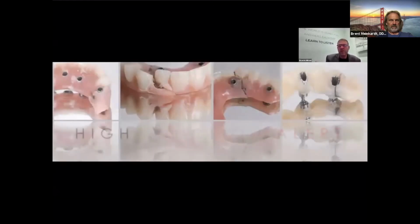You take a look at this patient that you can see is fracturing provisionals all the time. You can see that there's definitely a predisposition here. The patient is susceptible to parafunctional activity. And so this can become an interesting variable for us to consider as to the longevity of the definitive prostheses that we're thinking about, regardless of what the materials are. We can anticipate that we're going to have to deal with this parafunctional activity.